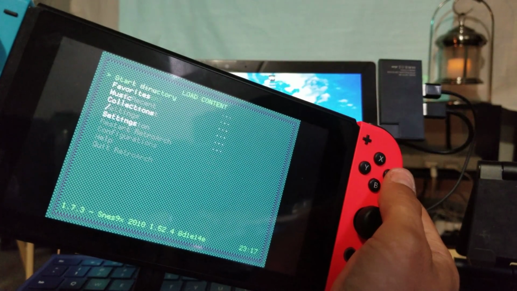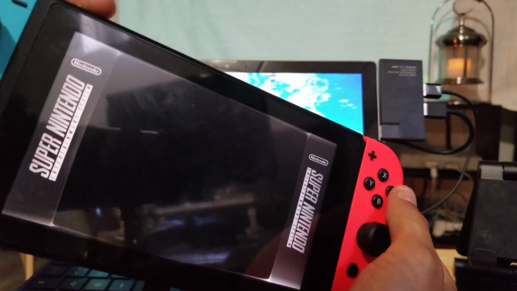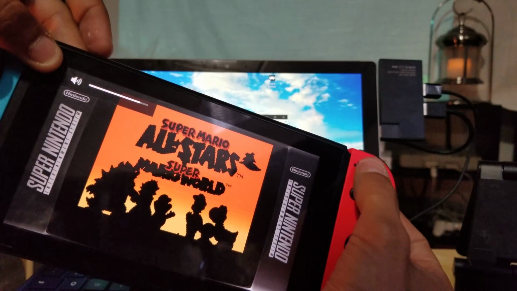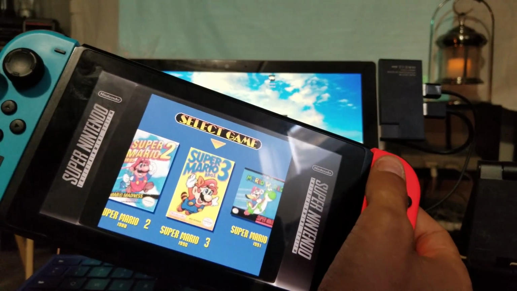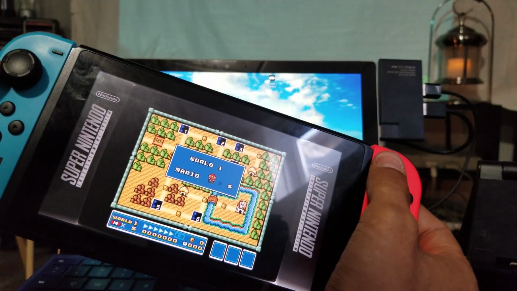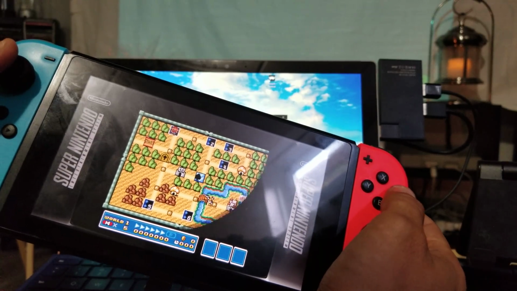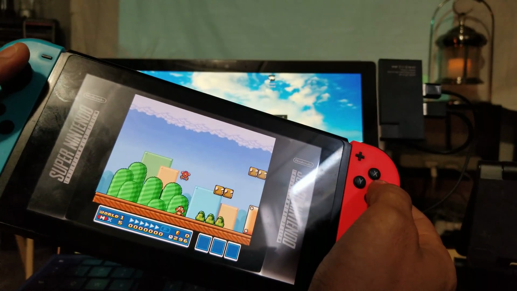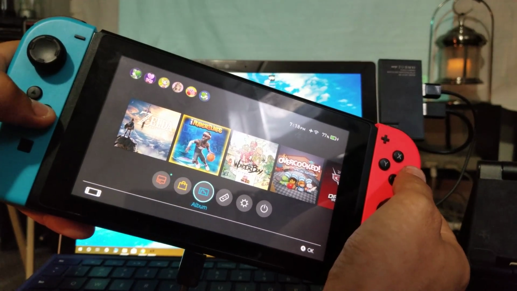Go into an emulator, SNES ROMs. I should have one ROM here, hopefully. Yes, audio does work. Now I can go over Super Mario 3. And good to go. Look at that. Nice to see, isn't it? And you're in Homebrew. And I died. But that's all good, because that's not the point of the video. But Homebrew is working, so remember to get into Homebrew once you've launched all that.